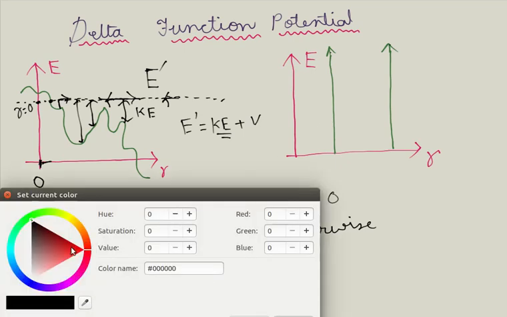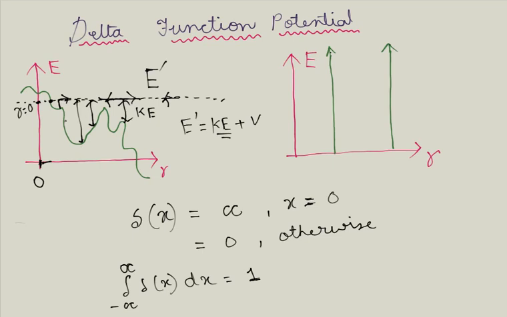And if, let me draw it in another color, the total energy is this much, we won't find the particle outside this region, so it will bounce back and forth in this region. It is nothing but simple harmonic motion. Now let us consider this artificial case, let us say at r equals r dash and r double dash. At these two points the potential energy is tending to infinity. In this whole region it is tending to infinity, and in this region also. So if the total energy is this much, the particle will just bounce back and forth in this region, so it will be confined in this particular region.